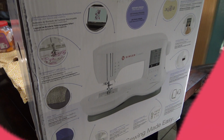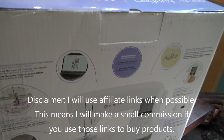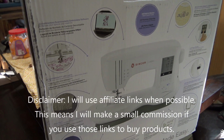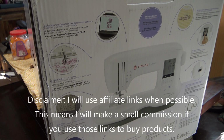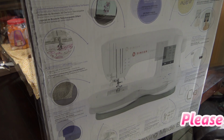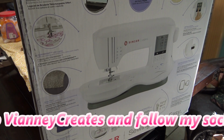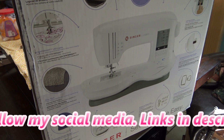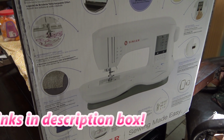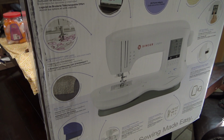Okay guys, so my Singer Legacy SE-300 embroidery machine is in. I am going to unbox it in this video. I'll show you how to set it up, and we'll do a stitch design that comes in the library that's included with the machine. I will follow up with other videos on importing your own designs, those kinds of things, but for right now we're going to stick to what's in the box.